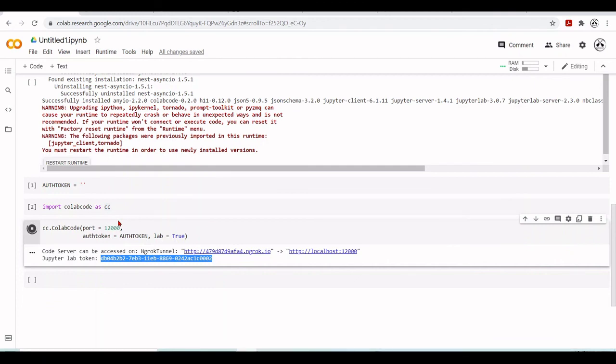But I thought it would be interesting to show how to use Ngrok, because you can use it in many different applications when needed. For example, you can create a web server using some JavaScript or Python, and then you can tunnel from Google Colab or from Binder, or even your local computer, to a public URL that can be accessible by other people.